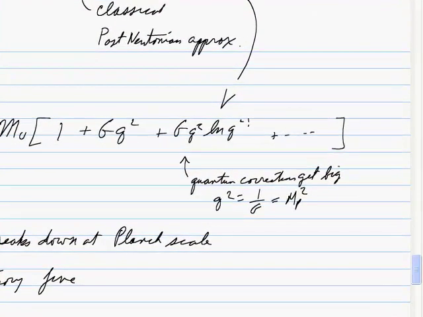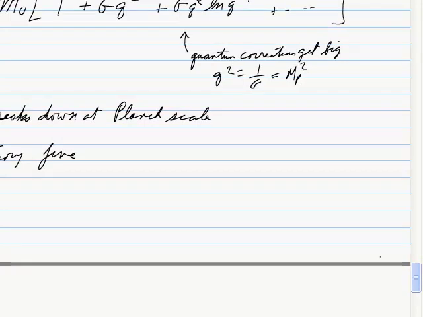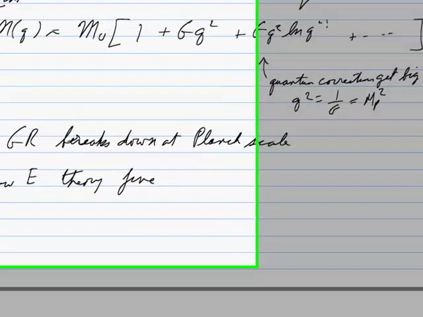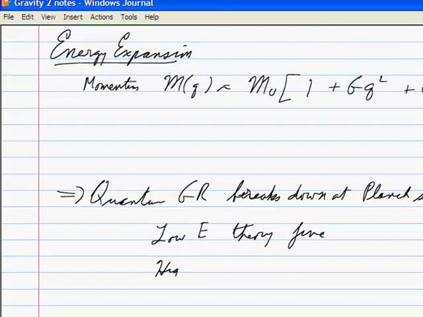So that already tells you that many of the things you read about quantum gravity are wrong, the things that say that quantum mechanics and gravity don't go together. We've just outlined how they go together just perfectly, just like any gauge theory. But the high energy theory breaks down, is not so fine.